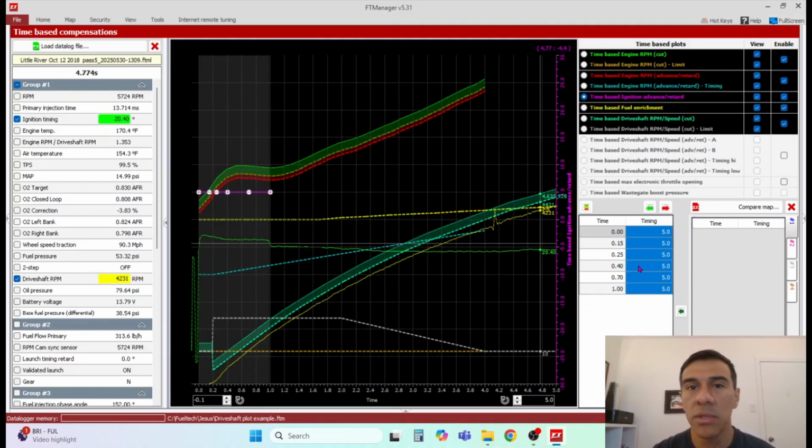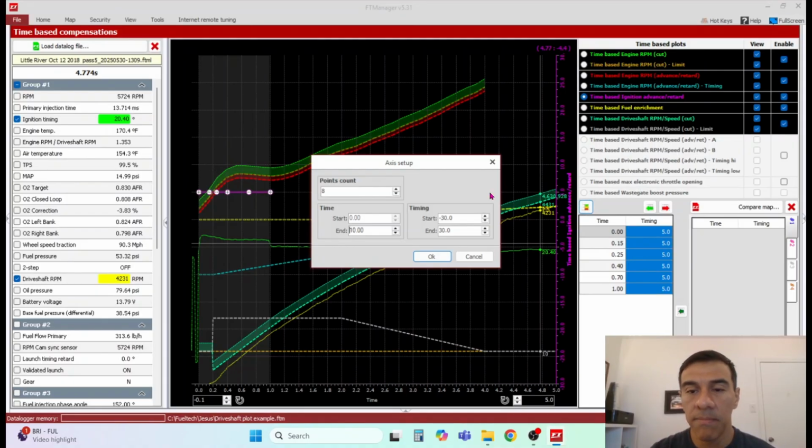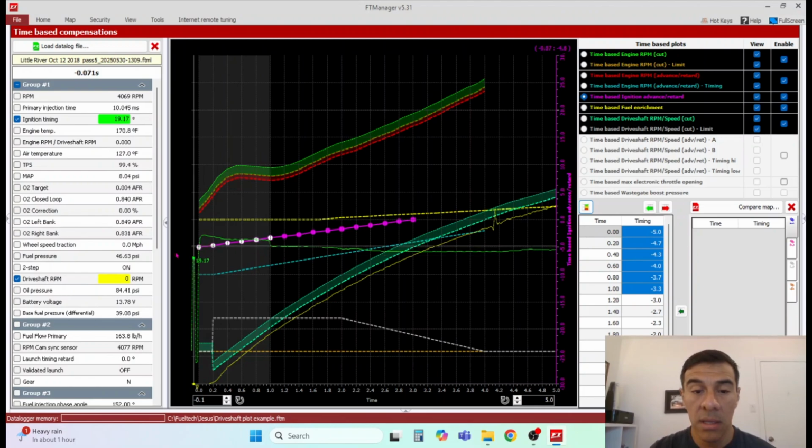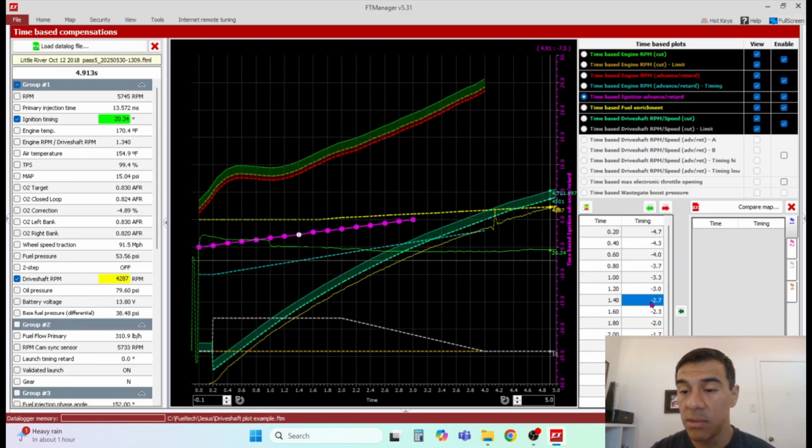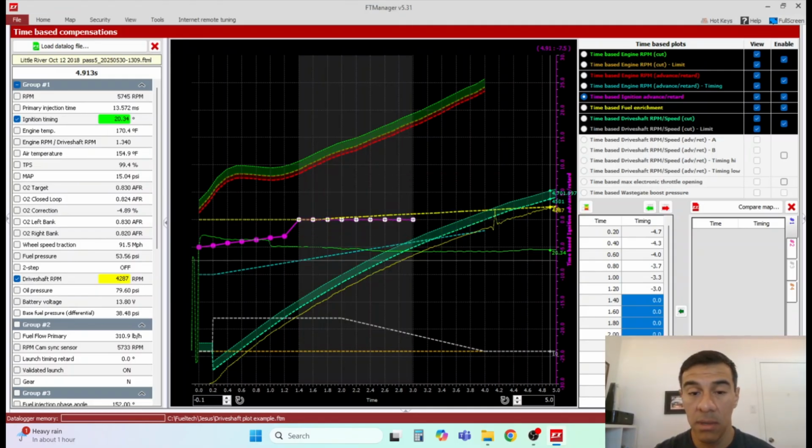Most of the time people use this for power management and removing timing, so we'll just do a little example here. We'll do 16 points over the first 3 seconds, and we'll start with -5 and ramp it out to 0 over 3 seconds. Typically, let's say by 1.4 into the run, you want all the timing out.